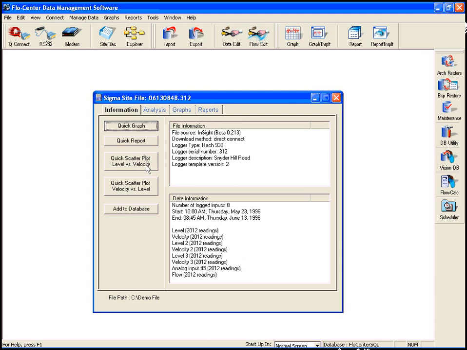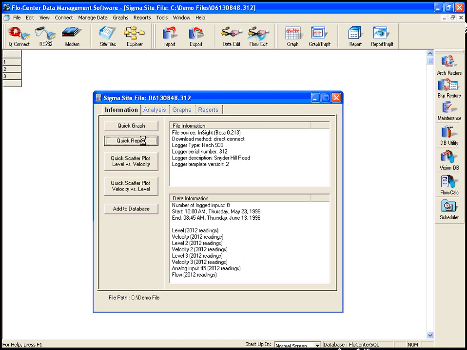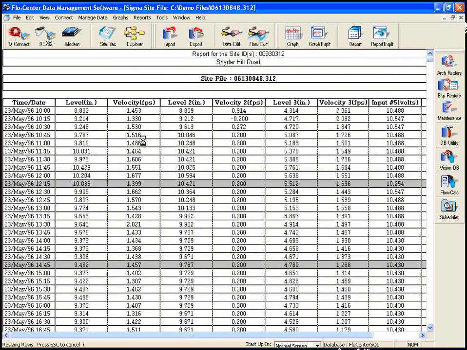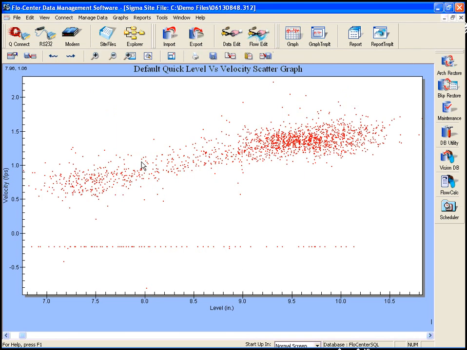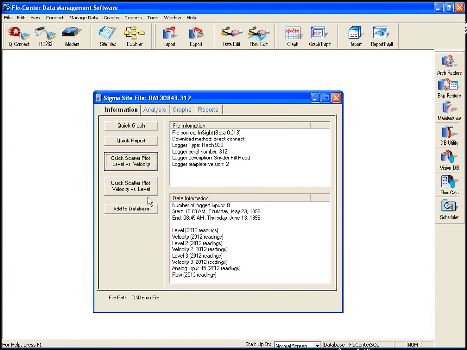There's a quick report, which quickly shows us the data in tabular format. We can come down here to a quick scatter plot. And we can also add this site to the database. We'll save that for a little bit.